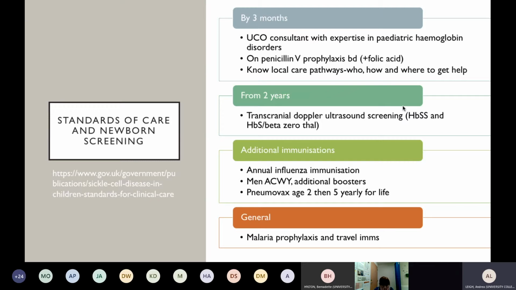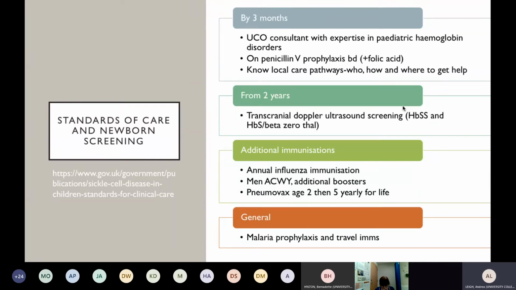So the blood spot is taken by the midwife usually on day 5 of life, and it goes off to a centralized testing center. The results are fed out, and if you are sickle trait, as you know, you get the card, and if you have a sickle disease, then that's informed to your local thalassemia and sickle cell service. Those services then have responsibility for informing the families, and via the newborn screening there's a portal that links to the sickle cell centres directly, and electronic referrals are created.